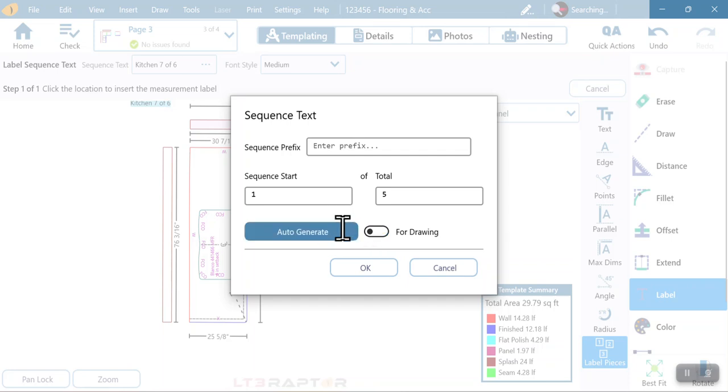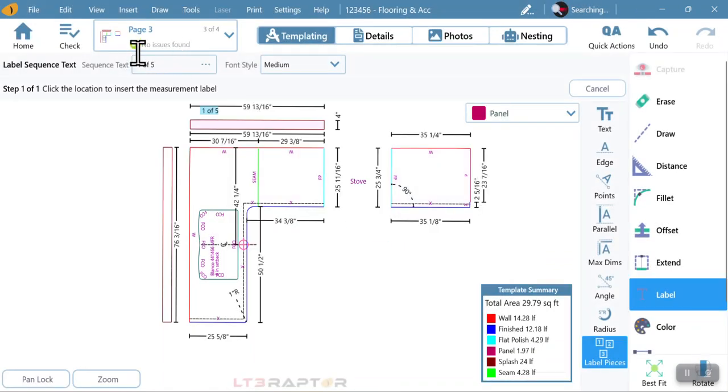In this case, I'm just going to do the drawing, but when I hit auto generate, it counts how many pieces are there. I hit OK, and it starts us at 1 of 5. 1, 2, 3, 4, and 5. It counts us up as it goes. If I would have put a prefix, it would have just set it before the 1 of 5, 2 of 5, things like that. It's given us a nice way, though, to organize our pieces, and it knows when there's a seam. It looks at those pieces and knows that they're separate, so it uses that when it auto-generates to help do that. I hope this helps.